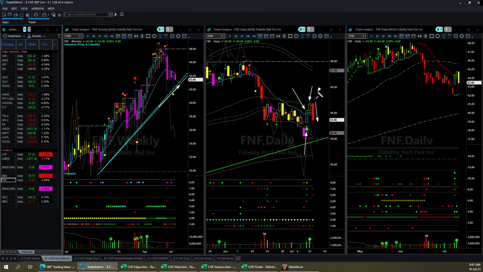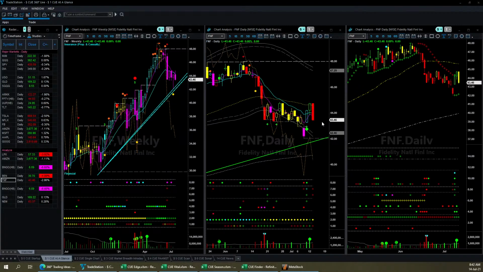The flow color did not turn magenta, but I think if it goes down a little bit, it will turn magenta, and the weekly magenta, daily magenta will confirm a go with flow trend following short setup. It came down very sharply yesterday on intraday chart, so I took a small loss in this stock also and came out. And I was keeping an eye, of course, on Q edge. The market breadth was weak from the beginning, and I didn't want to hold many long positions at the market top. So I exited this also.